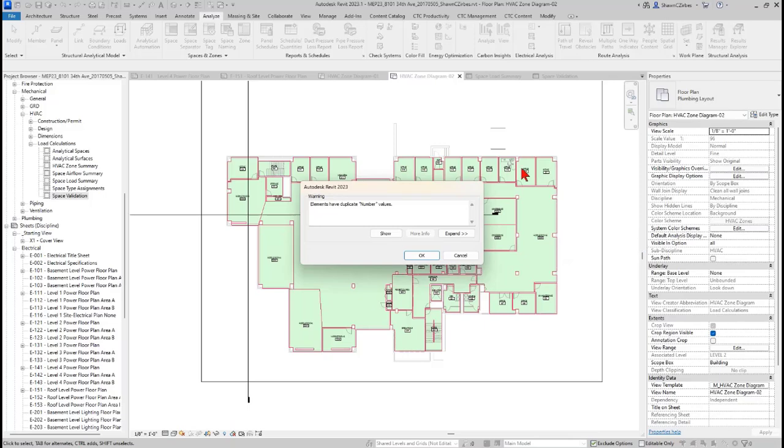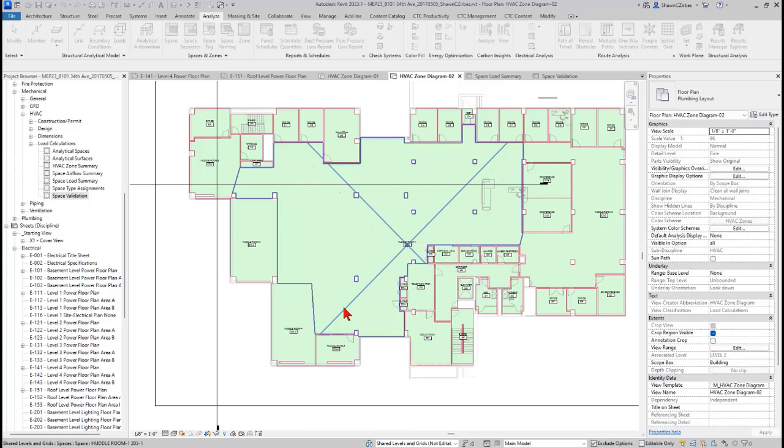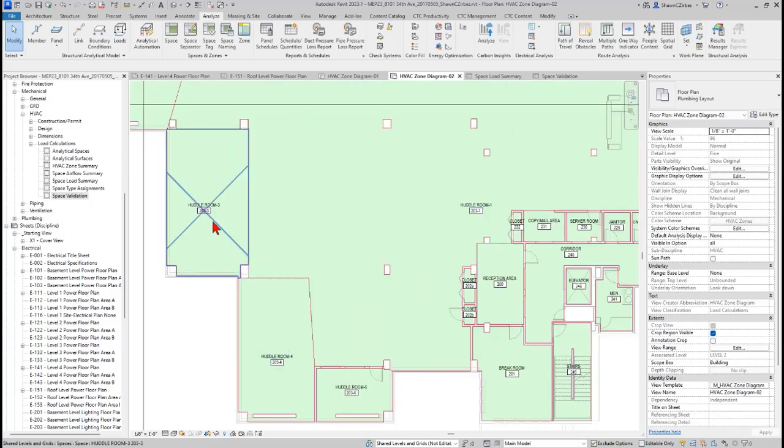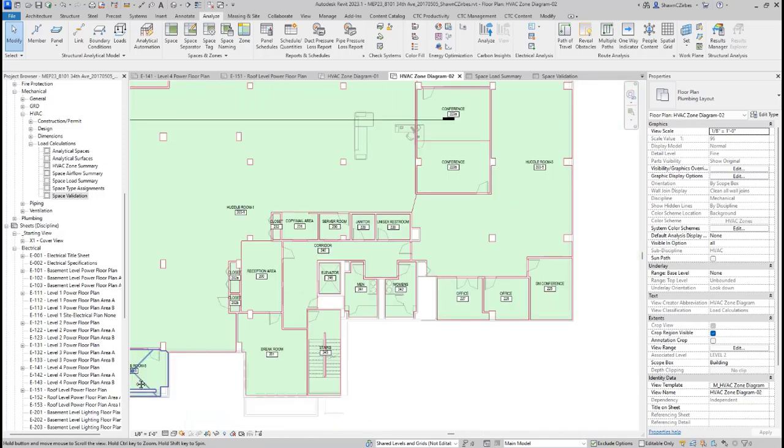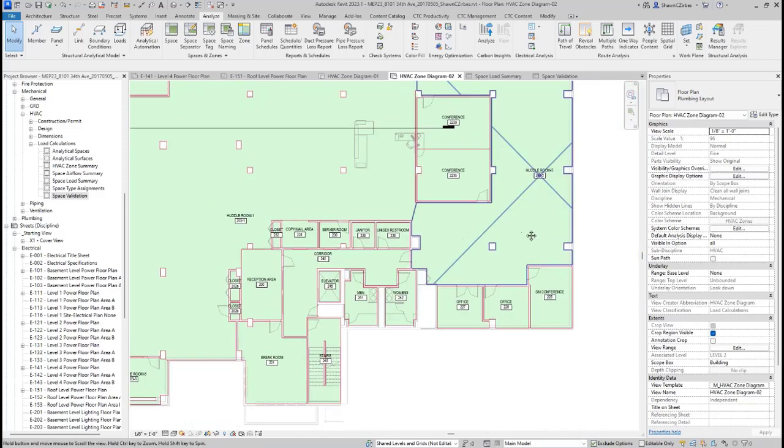It's going to be okay because it is going to tell me that some of these have duplicate numbers, which is kind of squirrely. But it is actually giving them unique numbers over here. If they are truly within the same room, it automatically suffixes it with a 0.1, a 0.2, a 0.3, 4, and 6, and 5 over here. So that's pretty cool. That's pretty great.